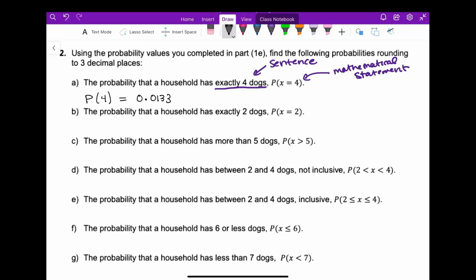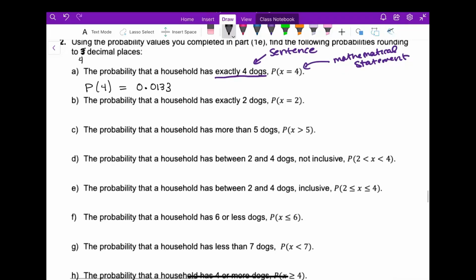Let's go ahead and change. I just realized this is 3 decimal places. Let's change it to 4. We had already rounded once, so it's not okay to round again. If we had 3 values since the beginning, then we would have 3 values here. But we shouldn't round twice. That would be inaccurate. So let's keep it at 4 places.